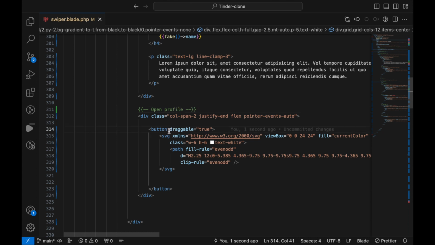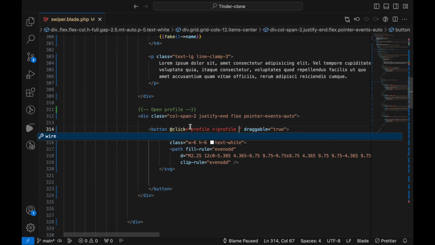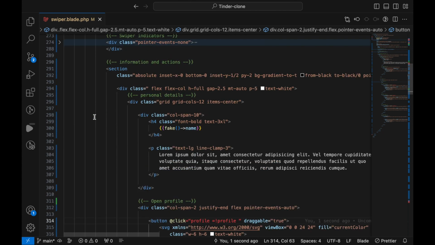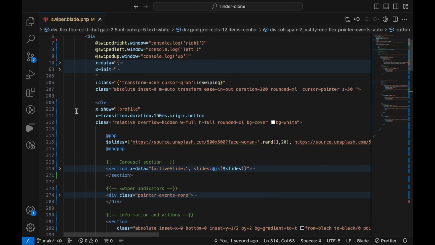So when we click this, we want to set this profile. This will be equals exclamation mark profile, because we might set the profile to true by default. So just to avoid that flickering error, or rather error while testing, let's just set this one to this. So here, if the profile is true, it will set it to false. If it's false, it will set it to true. So now after doing that, let's go ahead and create our profile element.